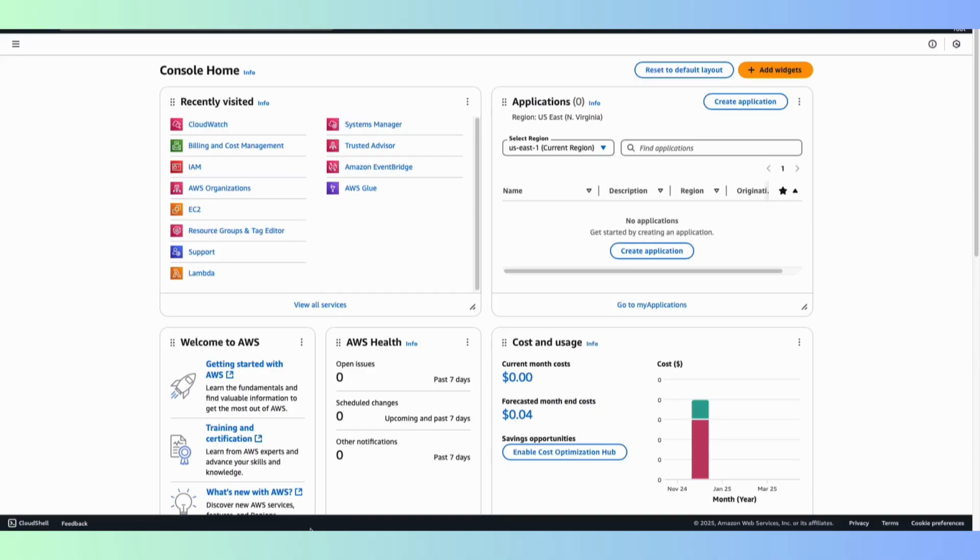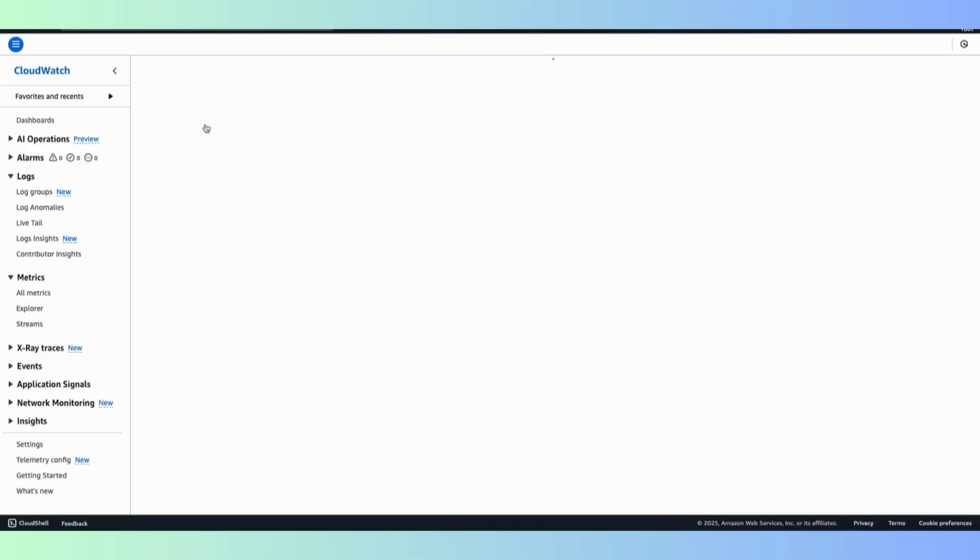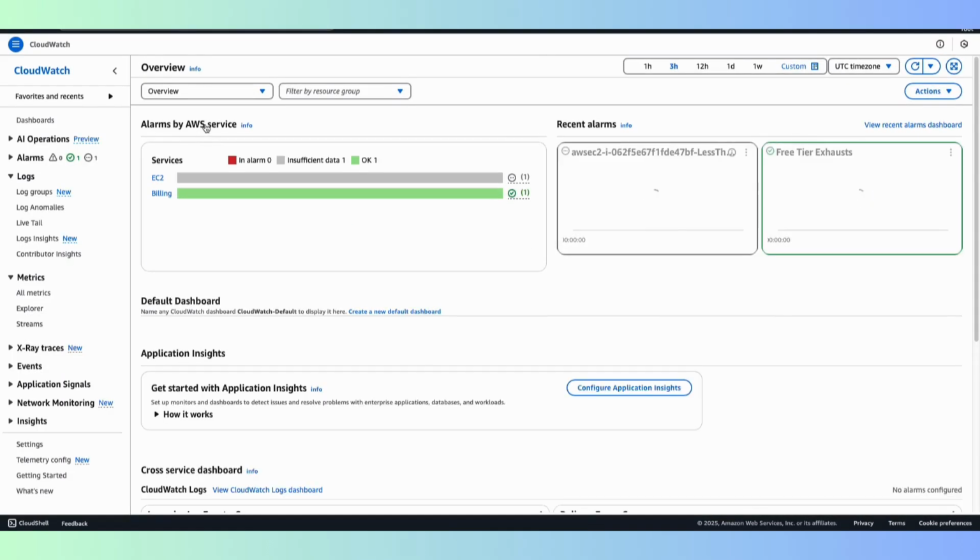AWS CloudWatch gives you insight from logs and metrics perspective to that particular service. This may not be helpful with every service when it comes to analyzing the spike cost, but this can also come handy in case of Lambda, config, EC2, and related services.